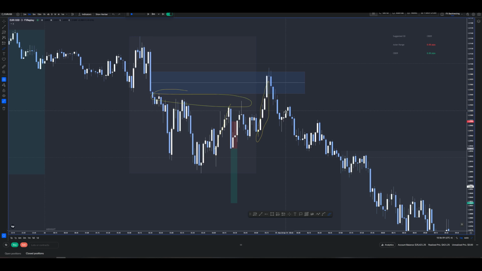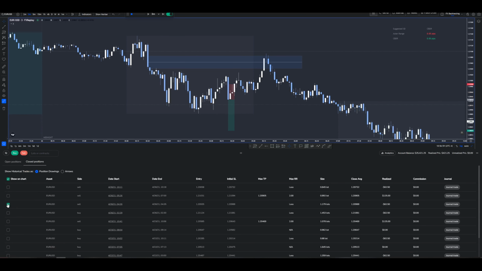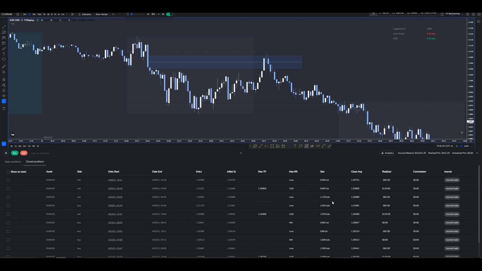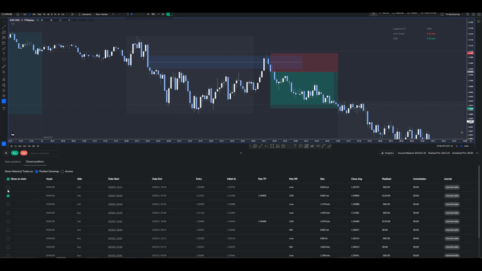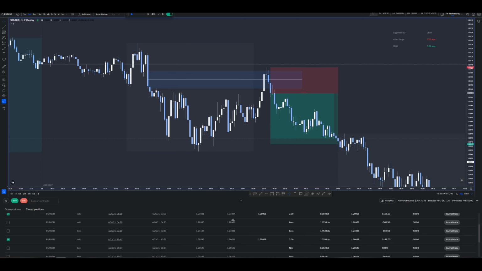Yeah, so I need to wait more for, maybe that's something that I would have to take, is trading more the manipulation moves. Because I think when I take a look at my winners, that one right there, and this one was a winner, and let's take this winner as well. Let's take a look at these three trades.